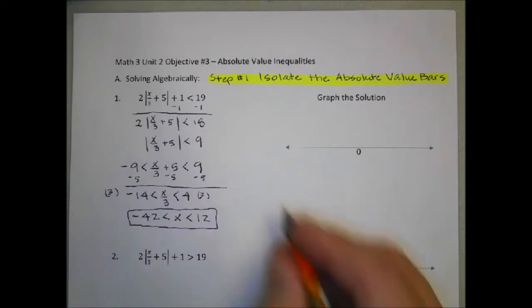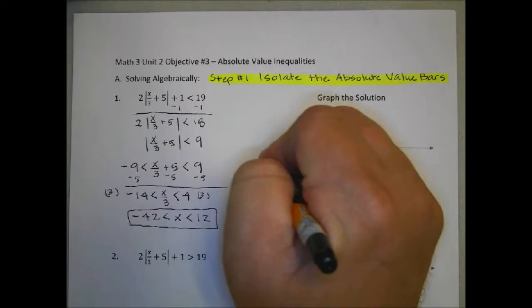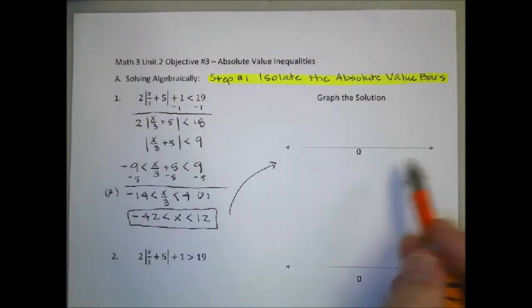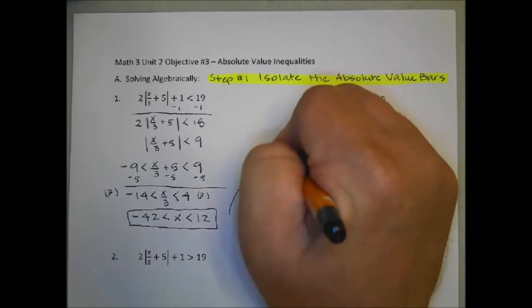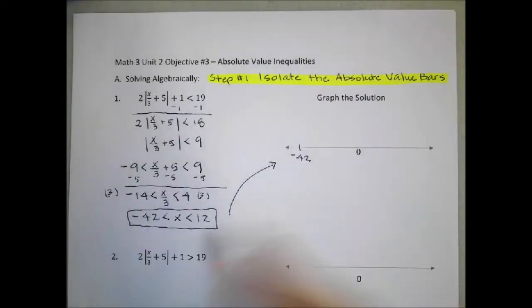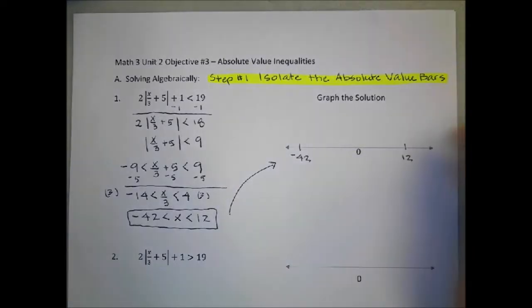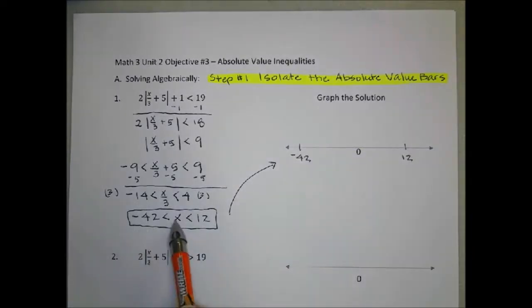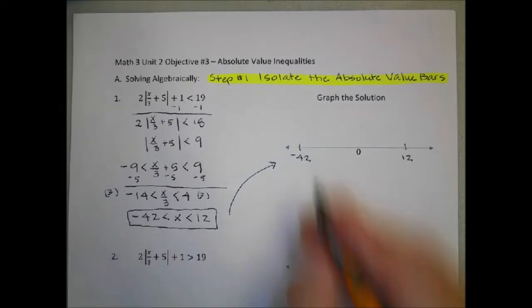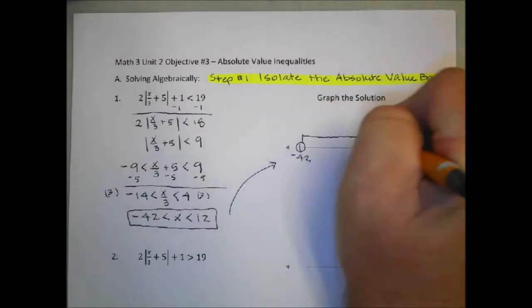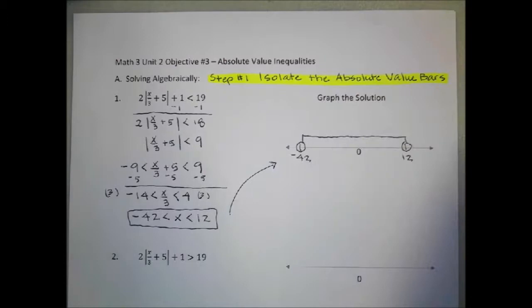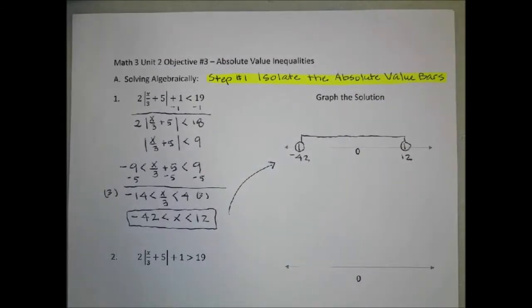Now, sometimes they want the graphic solution of that just on a single number line. So I made just a simple little number line with 0 right there. I need negative 42 on this end. I need positive 12 on that end. And the way that I show that all the values of x between those two numbers, but not including those numbers, can work is like this. I just connect them like that. So that's how a less than works.